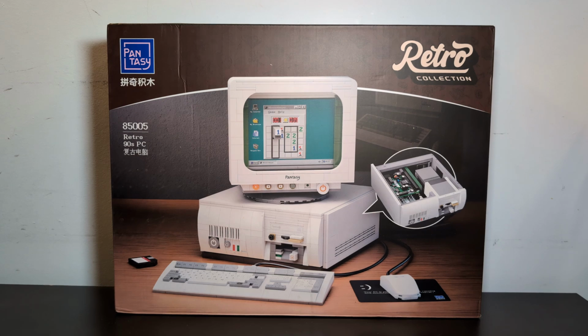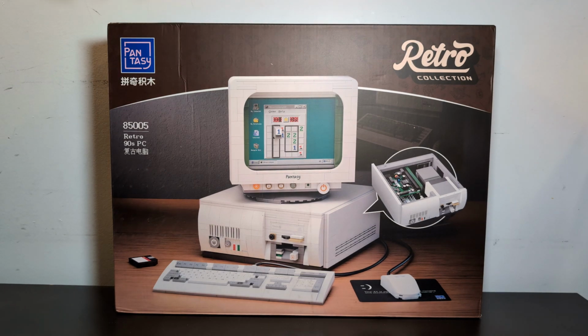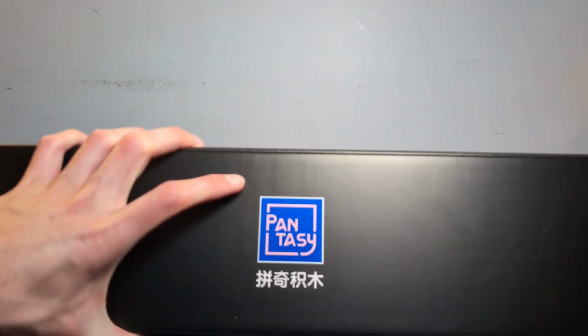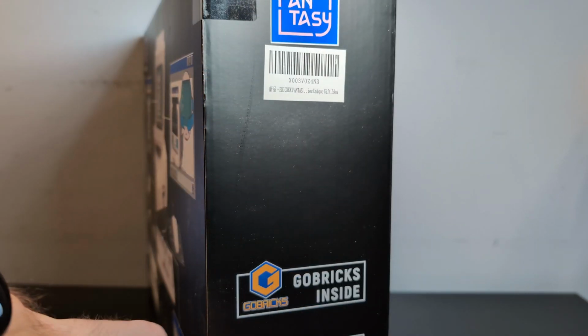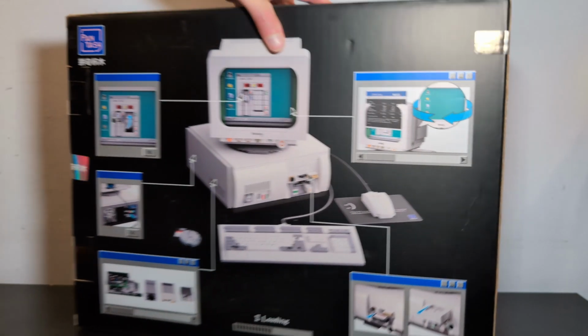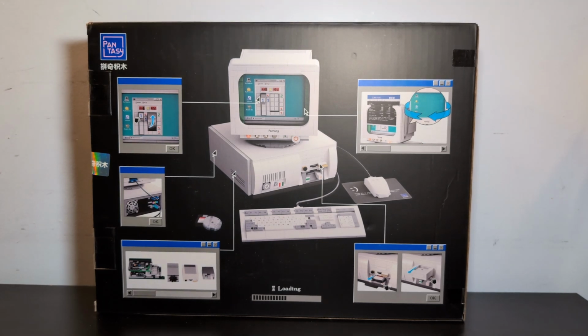So looking at the box, this is like for a building brick company. You know, this is a nice looking box. I like the box art. I think it looks cool. It's branded under their retro collection, which they do have a couple other sets that fall into the same collection. Again, has the Pantasy logo on the top of the box. The side of the box shows you an image of the model. And this is rated for ages 15 and up. Contains 1,600 plus pieces. I don't see an actual specific exact part count on their website or marketing information for this.